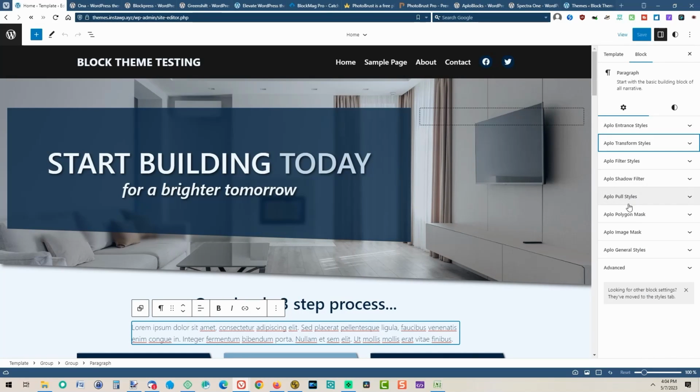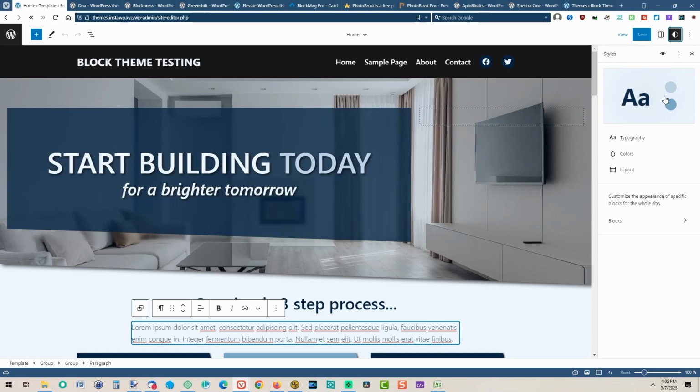Shadow filter, pull styles, polygon mask, image mask, general styles, and advanced. So they have these extra features here. Then they have the typography, colors, and layout options. So that was AploBlocks. Number 19 is Blockbase, which we already saw.